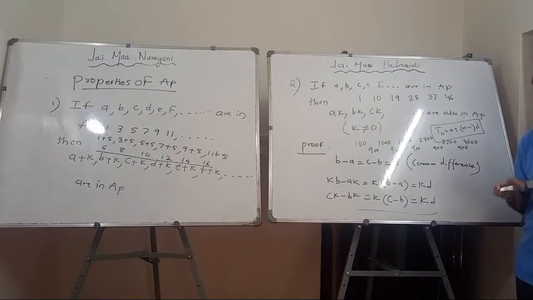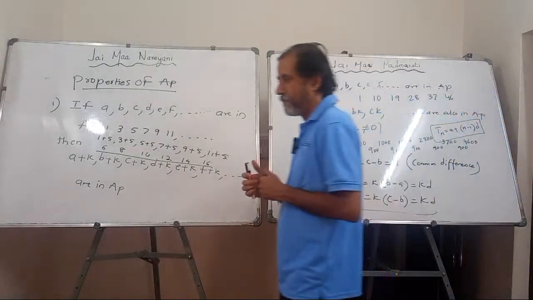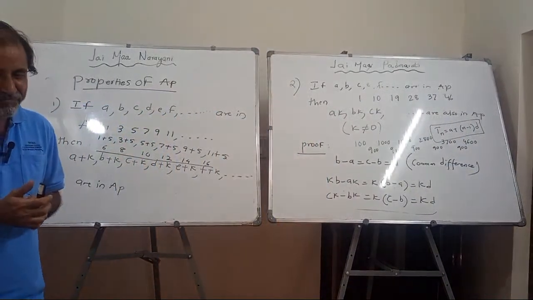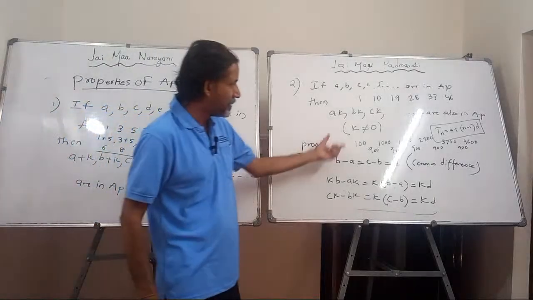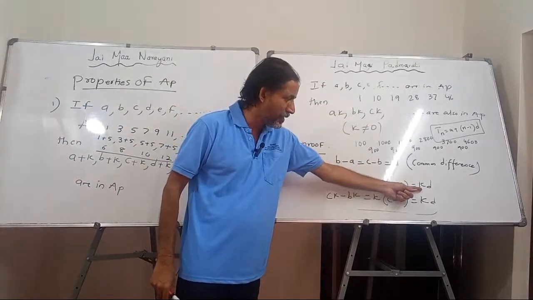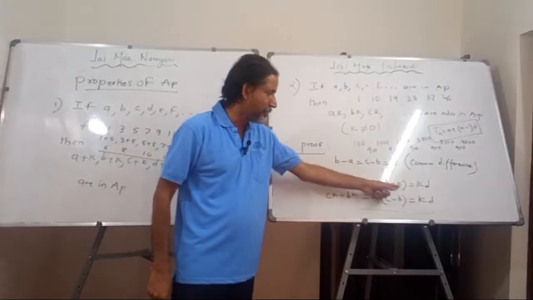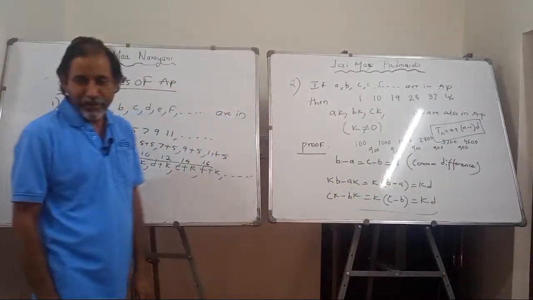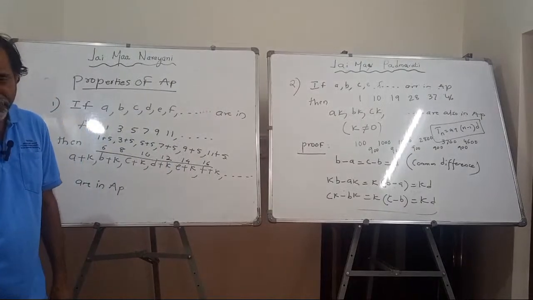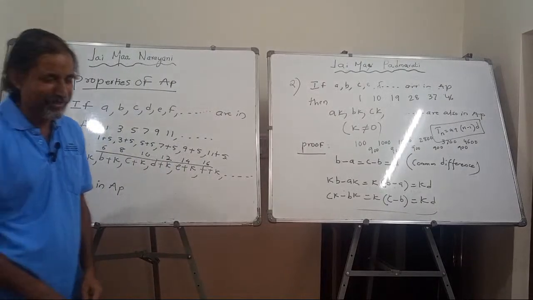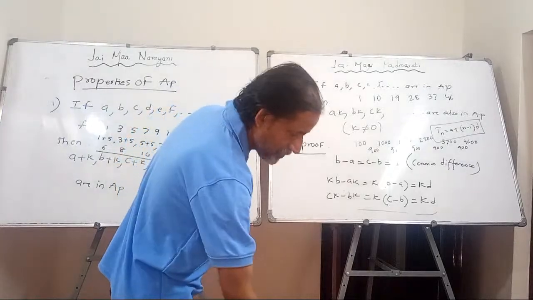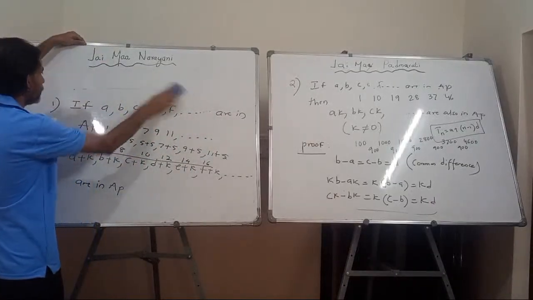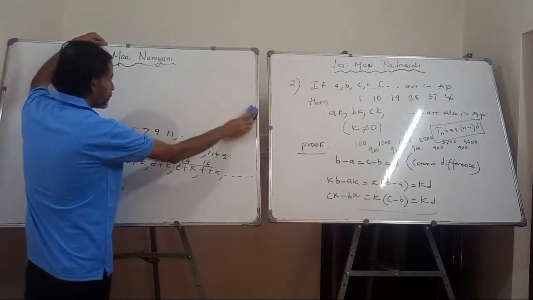Reflect on this. Okay, so the common difference will be KD. Correct, no? The common difference in the new series. That is what we have written here: B minus A was D and K was common, so K into D. So simple. Correct, no? All right, Ananya, you understood? I will proceed further, okay?